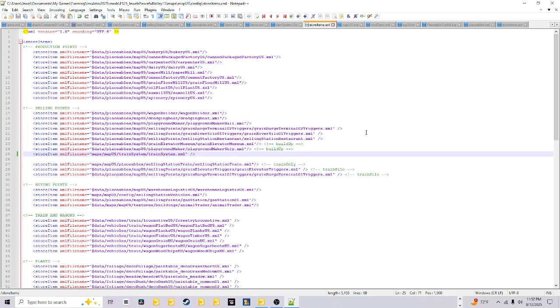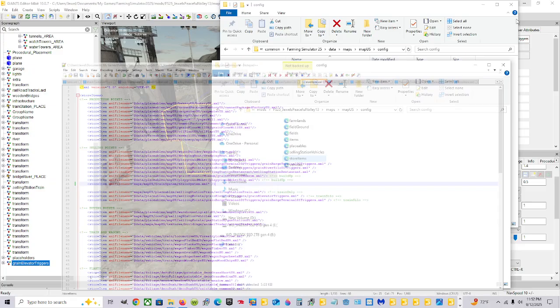Now we're ready to go test it in game. I'm leaving it in there because I'm going to be deleting them later. You could have pasted it separately and it could be the only thing in there right now, because maybe you didn't put anything else on the map yet. It's up to you. Alright, so I'm going to minimize this.